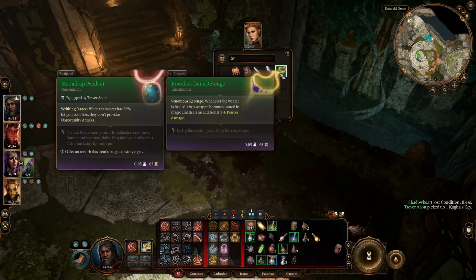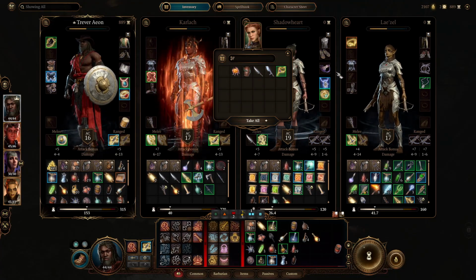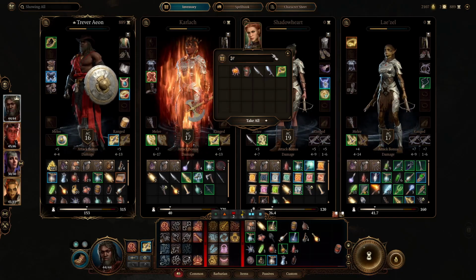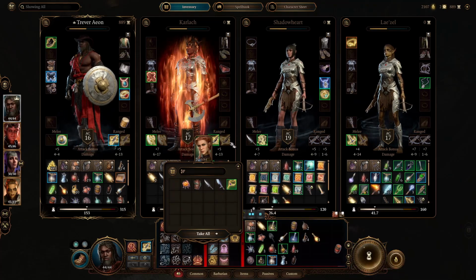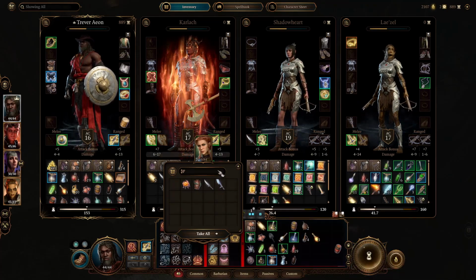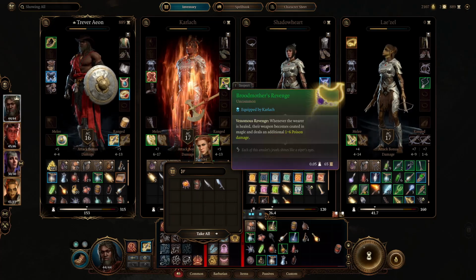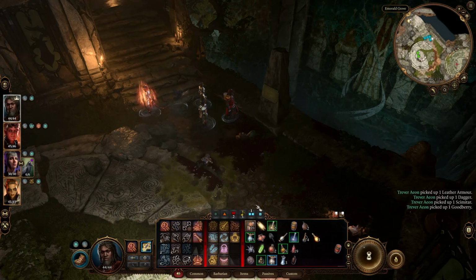The Broodmother's Revenge amulet will coat your weapon with a poison that deals 1 to 6 damage anytime you score a hit. That's a pretty good item. Lae'zel is the one primarily using our actual poisons, and the Broodmother's Revenge effect would override one if she's using one. Trevor isn't really using weapons at all, and Shadowheart is more often casting spells, so this item should go to Karlach.